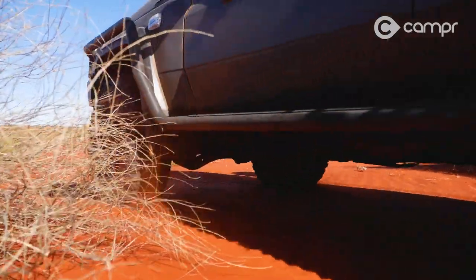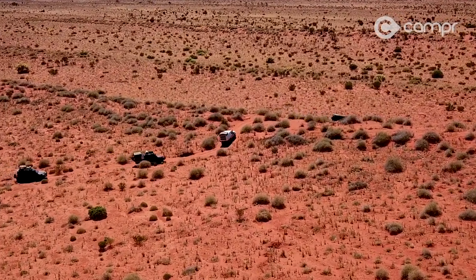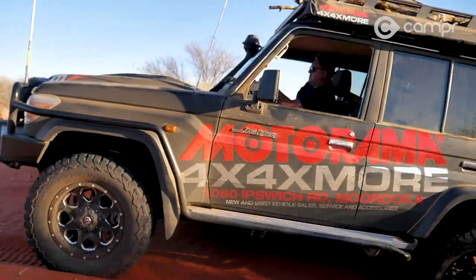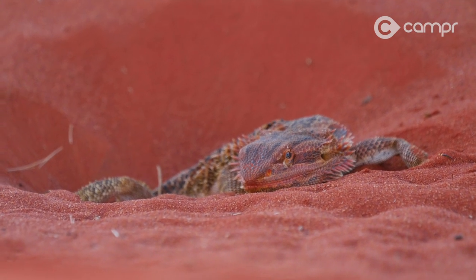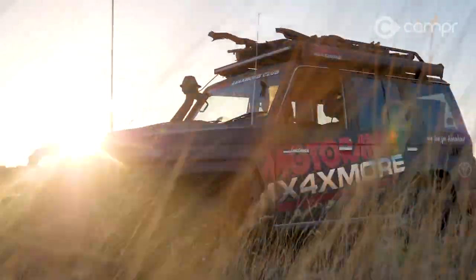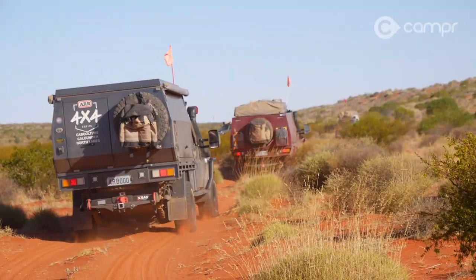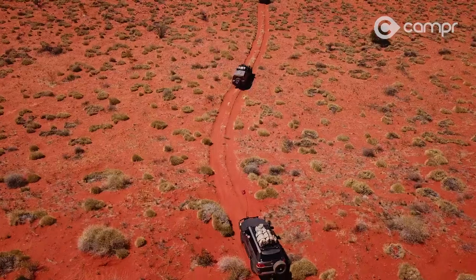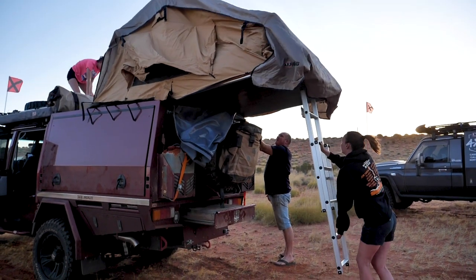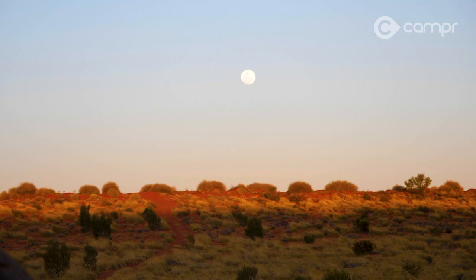When the boys finish playing, it's time to continue our journey east. As the sun starts to wane and throw shadows at the dunes, we start to think about an appropriate campsite for the night. We're aiming for Camp 9 as our overnight stopover — for me this part of the trip is an absolute standout as we make our way across some of the largest dunes in the entire Simpson. It is truly spectacular. Camp 9 sits on a flat between two majestic dunes and we swiftly set up camp, waiting for the full moon to appear in the late afternoon afterglow.